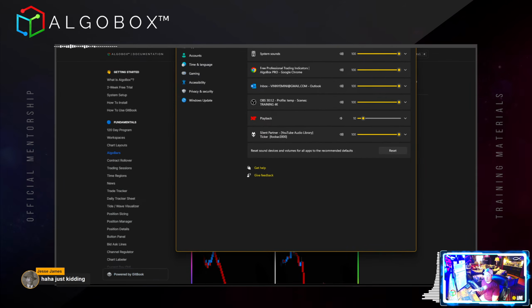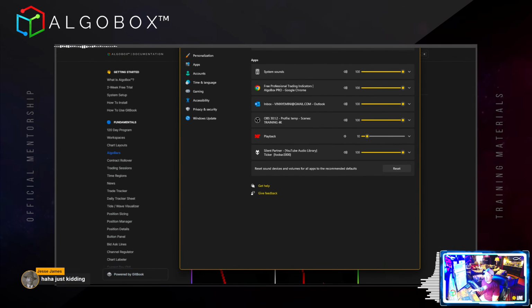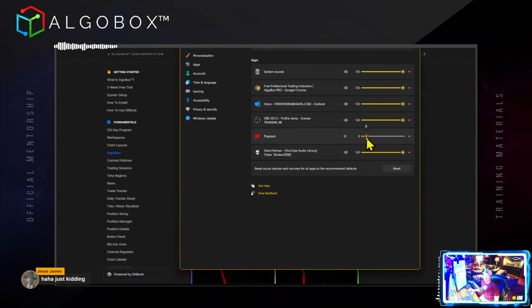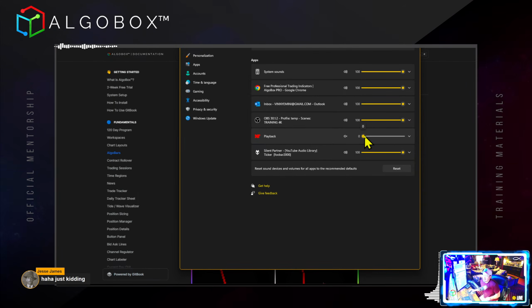Okay, so in your volume mixer, you'll have all the different things that are running on your PC. And here is NinjaTrader Playback, and you see I've got it set to 10% right now. This is for our live streams. I want to set it all the way to 0 sometimes. It might just be too loud. Now, when you're practicing, you do need to get used to hearing the sound. So I'm not saying do this, but if it gets wild and you're running too fast, you know what I'm saying. You can control just the sound on NinjaTrader.